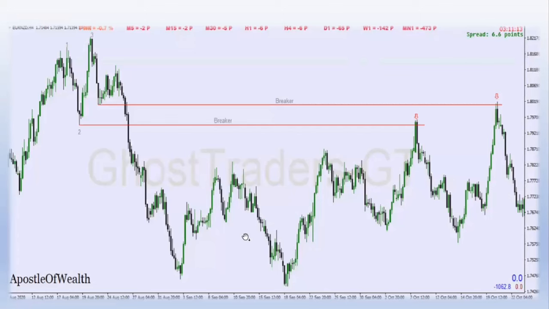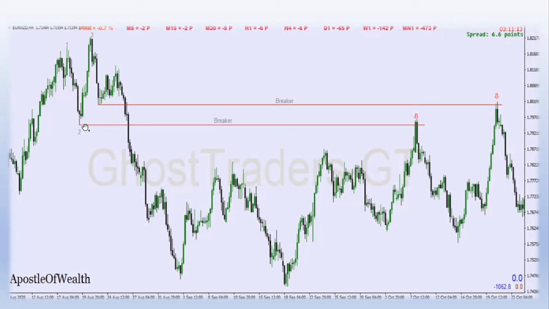So let's look at what we have here. We see that our price is coming from this level and price is going up. When price is going up, it forms a high here and drops. And then price comes back to this level, it takes out this high that we see here, and we see price dropping. So by reason of price taking out this recent high that was formed here, which is going to be our point A, you remember, this simply means it's a breaker structure that we are looking at, and we expect price to come to this level and we make our sell entry.